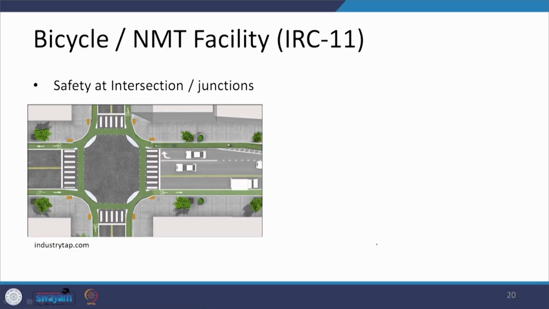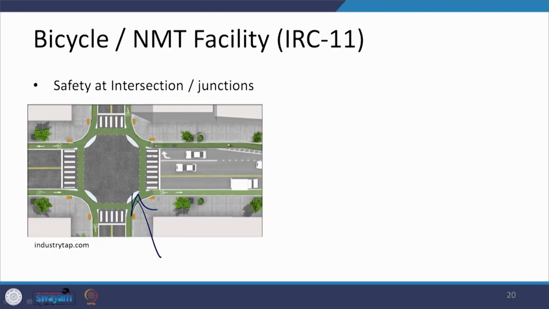Here a very comprehensive design is being shown, where the movement is there at this particular intersection, and all these green patches define the way the bicyclist can take a turn or move straight, or whatever type of movement is required can be done in a given manner. And here the bicycle box is ahead of the pedestrian movement. So, this is uninterrupted movement for the bicyclist in this case. Okay. So, that is the way we can provide these facilities.